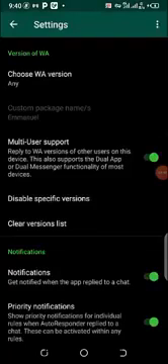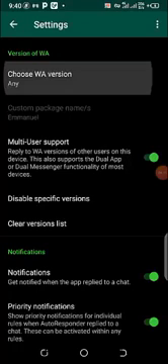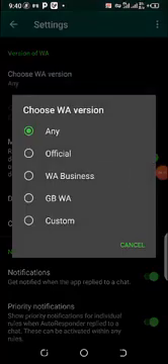But I usually advise that you automate it for the particular WhatsApp account that you want to use for your promotion. So for me, I'm just going to select WhatsApp business.